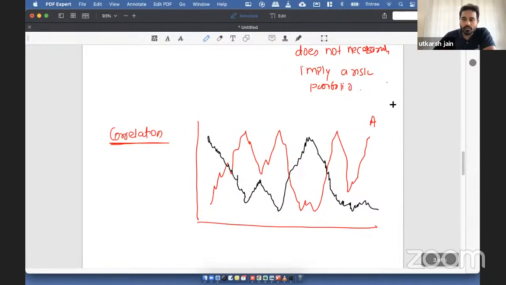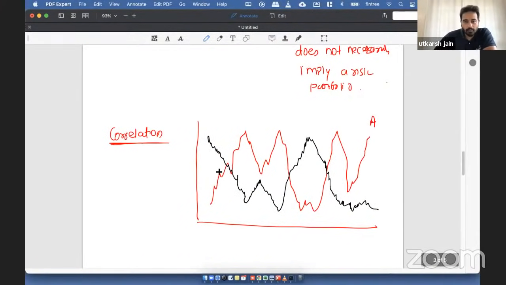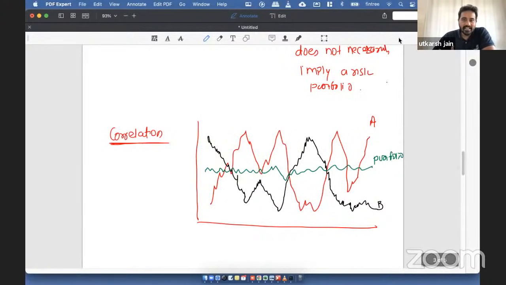And what that is going to do is the average value of your portfolio might remain a little bit like this. The green line is your portfolio. Observe that the value of the portfolio is not fluctuating, but the value of individual assets is fluctuating quite a bit, correct? So individually, maybe A is a volatile asset, maybe B is also a volatile asset, maybe they're very risky, but when I combine them together, it's not necessary that my portfolio is going to be risky.